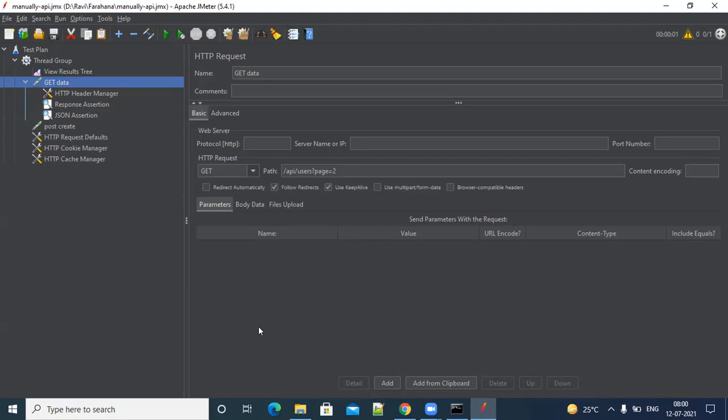For recording files, I want to get the result in an HTML dashboard. So how can we get it? So share your screen then. Okay, let me make you host.